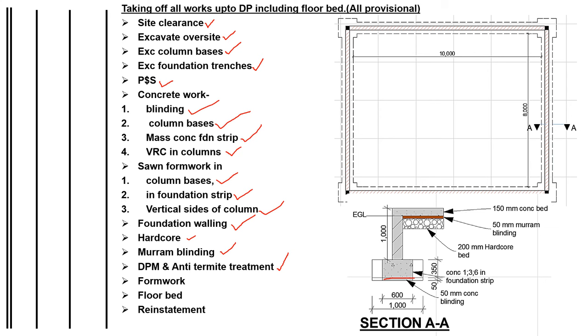We shall do the formwork all around the walls so that you can do the oversite concrete. Then we shall do the floor bed. Then we shall reinstate the soil around the foundation where it was.